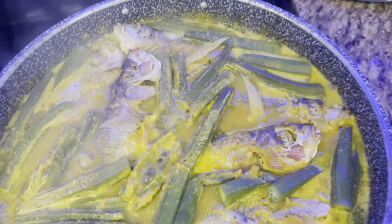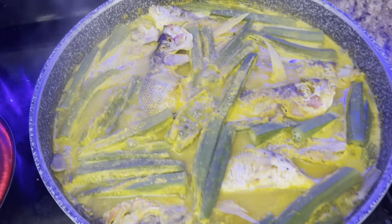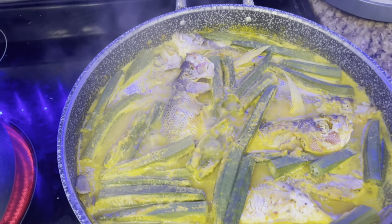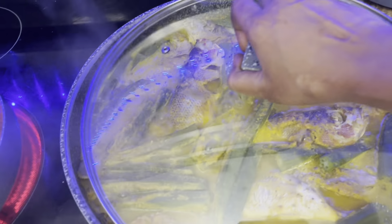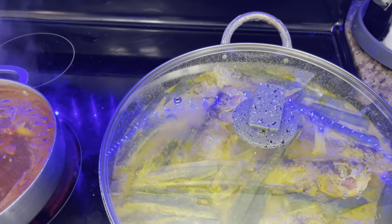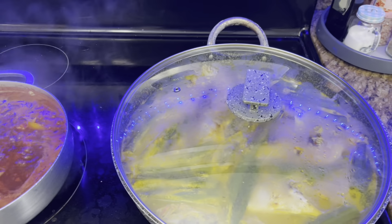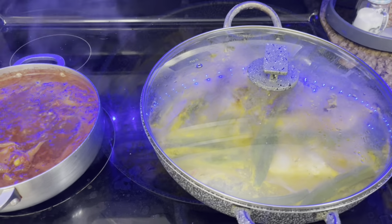Pumpkin steamed fish with coconut milk. I'm going to try the seasoning on top of it. So stay tuned, guys. I'm going to go outside now and go check on the chicken. You know the drill. I'm going to go out there for that. Stay tuned and you're going to see what's next.